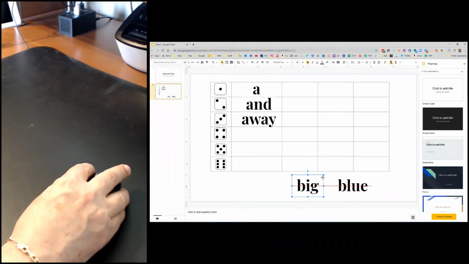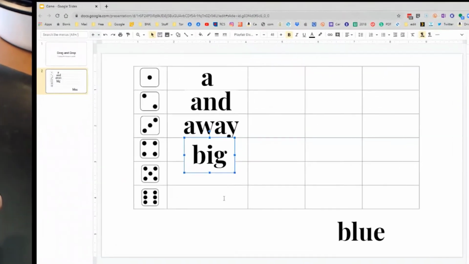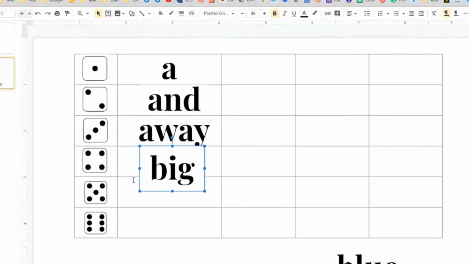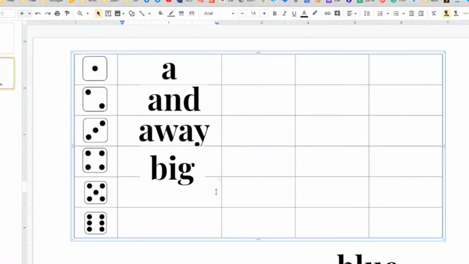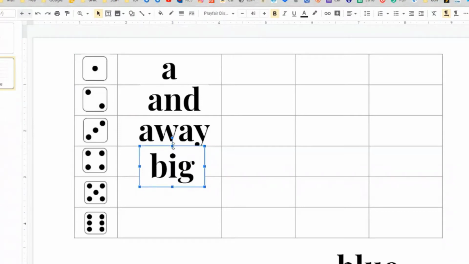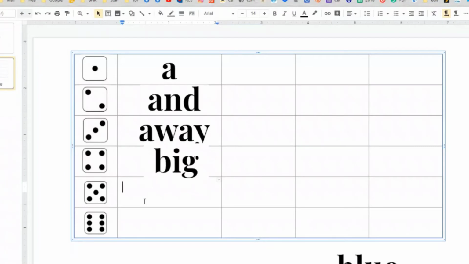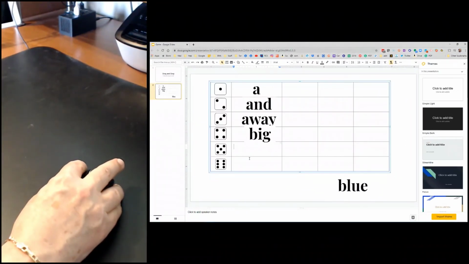Hold the left button down, keep it down, drag it up. Put it right here. "Big" is too big, isn't it? It's hanging over the bottom of that line. Look, this isn't any good. I click it again, and I can drag the bottom and pull it up a bit, and I can drag the top and pull it down a bit. And then if I get these crosshairs, I can slide it up a bit. That's a little bit better. Don't worry if it blocks out the line, it doesn't matter.